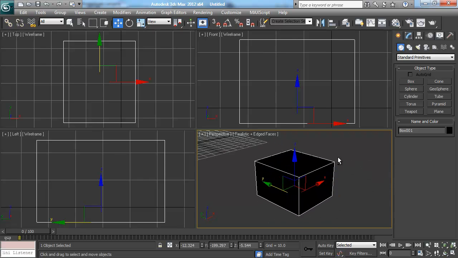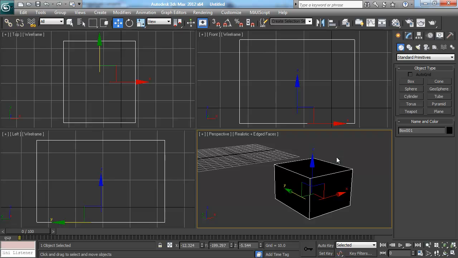Now, something that may have been different in the last video from you, and it probably still is at this point, is that my box is black, while your box may have a different color applied to it. That's okay. We're going to address that real fast so we're all on the same page when it comes to the color of the box. And I'll explain why my box is black coming up here real quick.